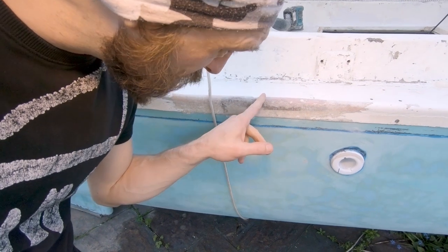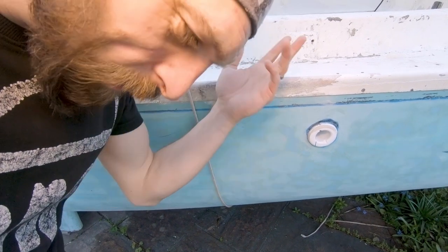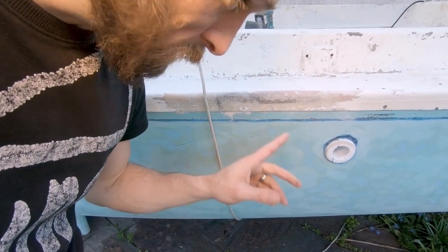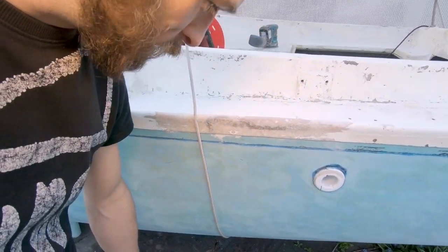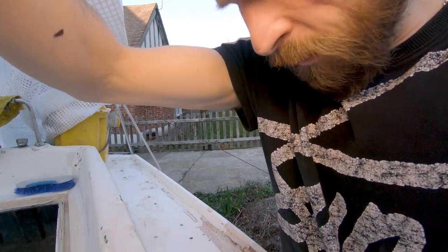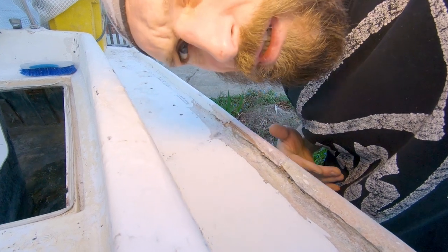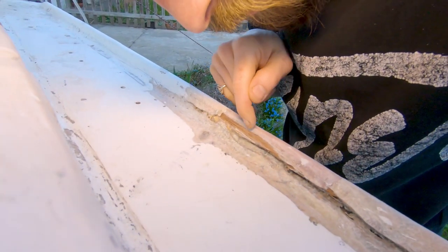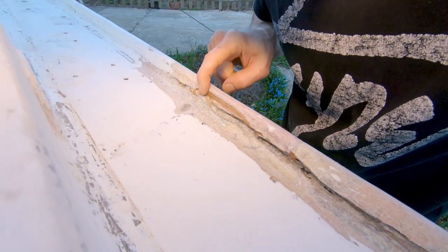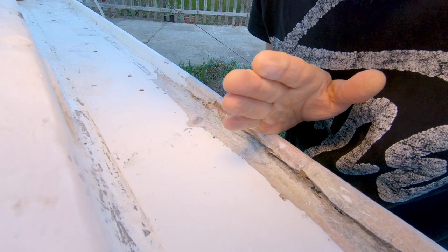From this side we can see a change in colour there, so I've just taken this back with a sander, cleaned it, taken it back with a sander and a Dremel on the other side, because it looks a bit innocuous from here. If I look on the other side, so what has happened, this is a piece of wood here, between here and here. It's a piece of wood filling it in, and what has happened is some sort of impact has occurred on the deck rail.